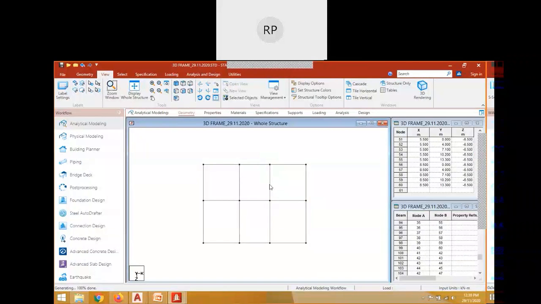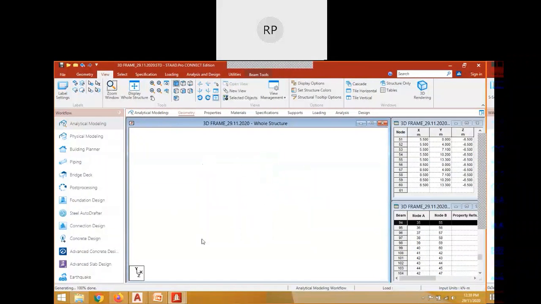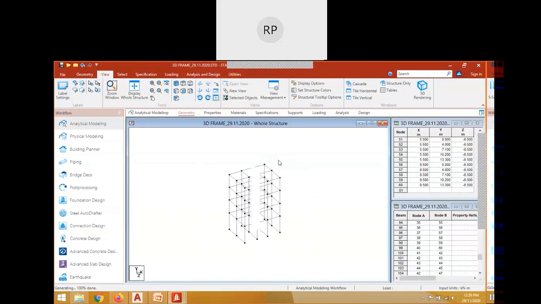Now if you want to check whether it is true or not, just click on this particular beam and I will go to the 3D view. Now see this, all beams are getting selected. So be careful when you are working on the plan and your entire structure is displayed: once you click on that particular beam, all beams are getting selected. So if you do any modification to this beam, it is applicable to all beams. So be careful while using this view option.